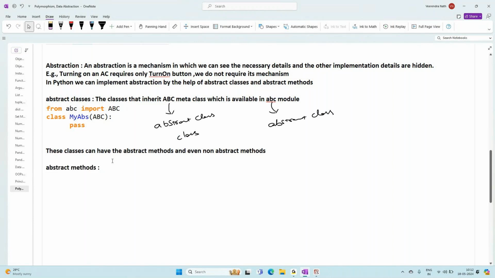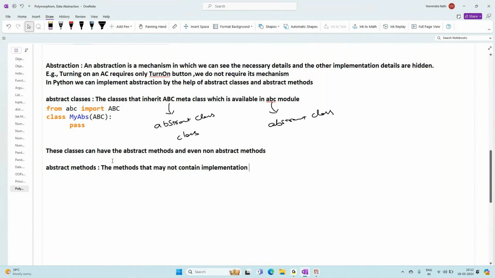Abstract methods are the methods that may not contain implementation. So whenever we are talking about abstract methods, what are they?